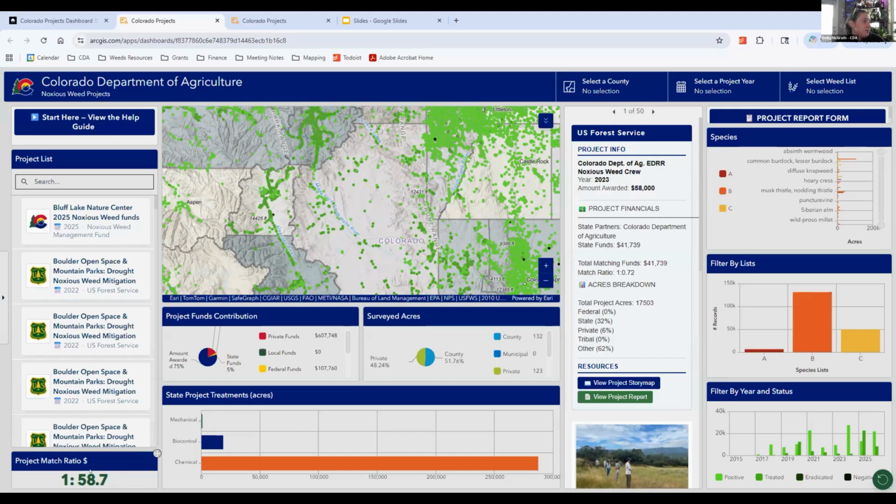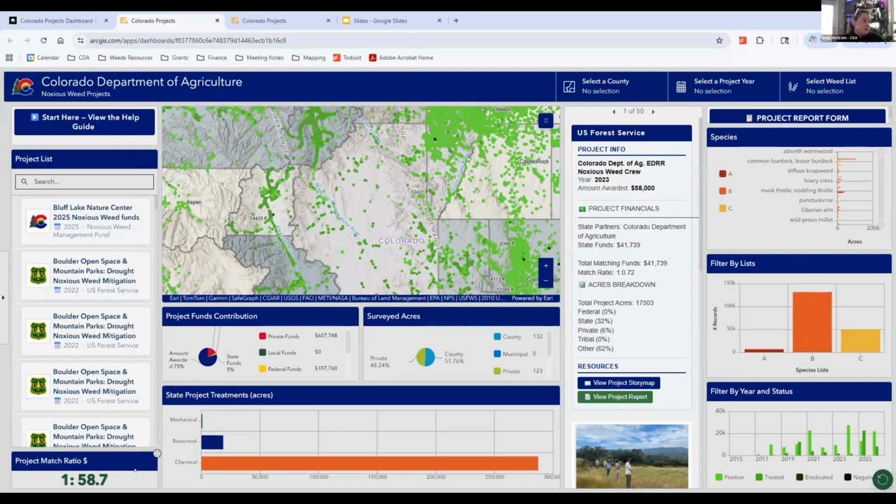Down here on this bottom box in the left corner, I don't know if you guys can see my mouse there, but basically that is going to show, based on the amount of match that is input into the dashboard, the match ratio.